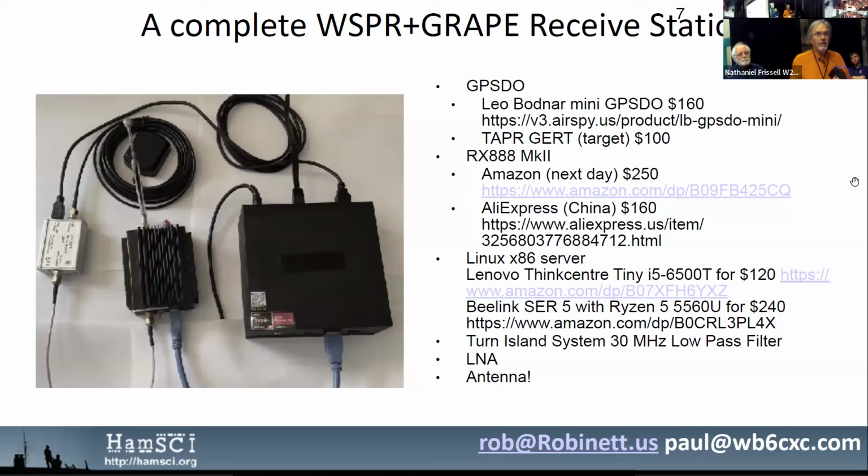In addition to making GRAPE observations on all 10 bands simultaneously, and those contributions you can download from Bill's site, they're up there already, you're also at the same time making WSPR observations and recording those to WSPRnet.